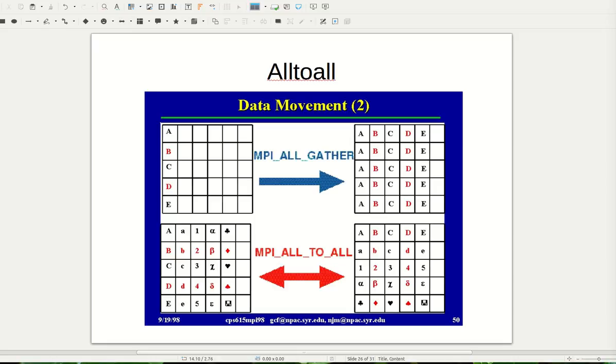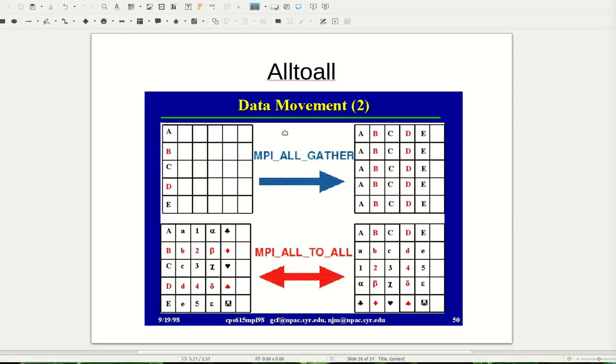In our previous video, we talked about AlltoAllv and AllReduce. All those MPI transactions actually involve some kind of movement that allows you to transfer data among all the different ranks in a communicator. So in this video, we're going to talk about a function called AlltoAll. AlltoAll has some similarity with AllGather, but the difference is also obvious.